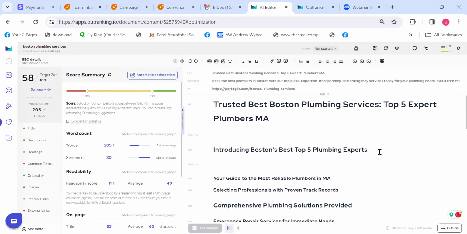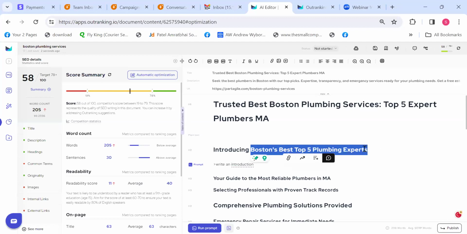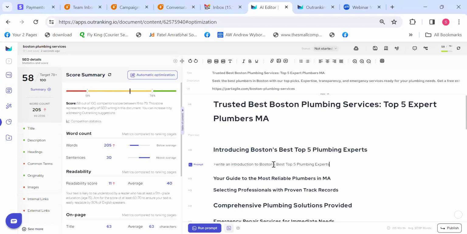To enable the prompt, add a greater than sign and just write your prompt, like write an introduction to Boston's best plumbing experts, right? And I can always say the answer should not be more than 150 words. And I can be as creative as I want with the prompt.